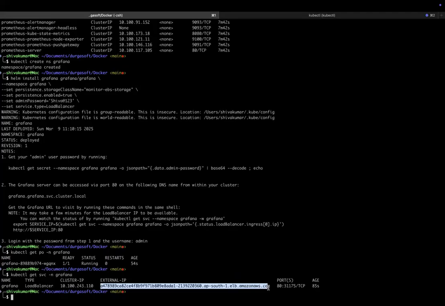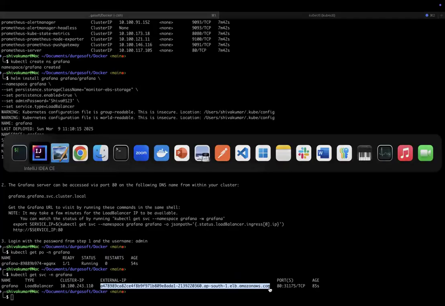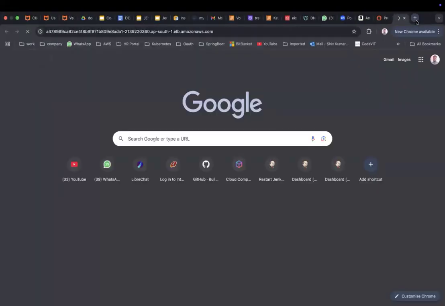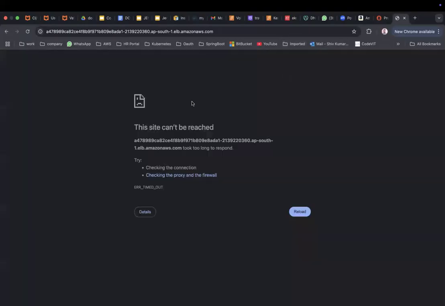You can also use this load balancer DNS from your browser. You can go to your browser and put this load balancer DNS, and your Grafana dashboard is going to open. But I just want to use it in another way.